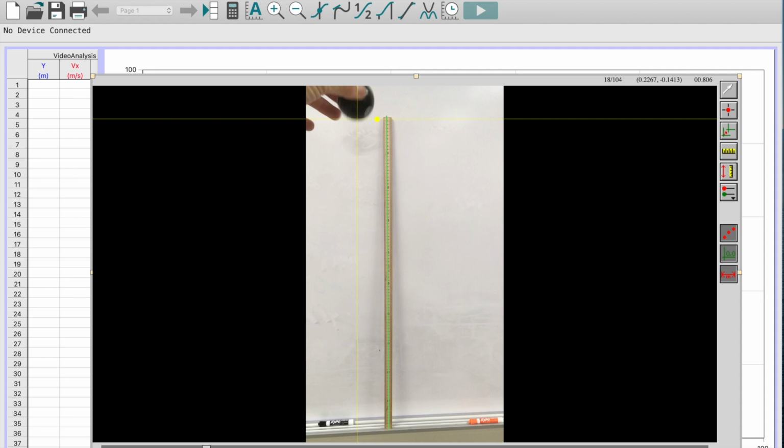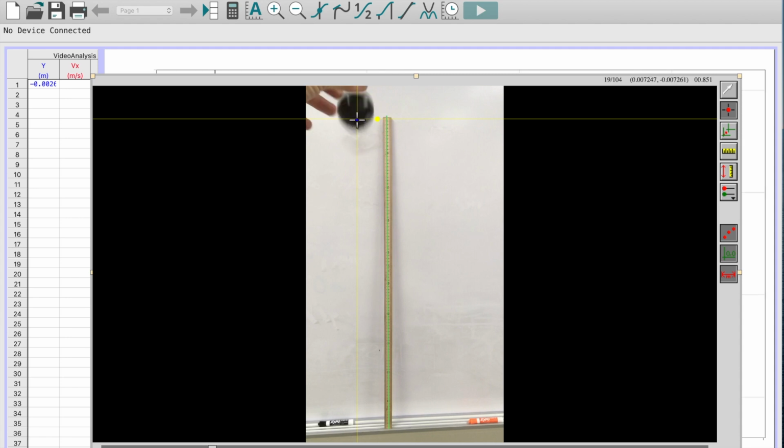So you will be in the video, and I want you to go from the top of your head to your toes, and then tell Logger Pro how tall you are in meters. Okay, so I've got a reference frame. I know what 1 meter looks like, and so I'm going to start taking data by using this button right here, which is my take data or dot button. So I'll click that. Whenever I click over here, it's going to advance the frame 1 spot.